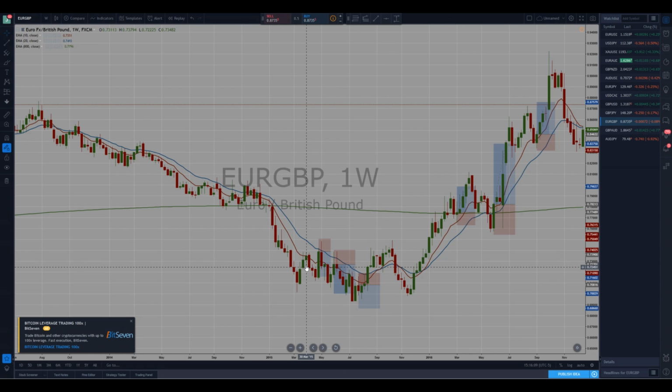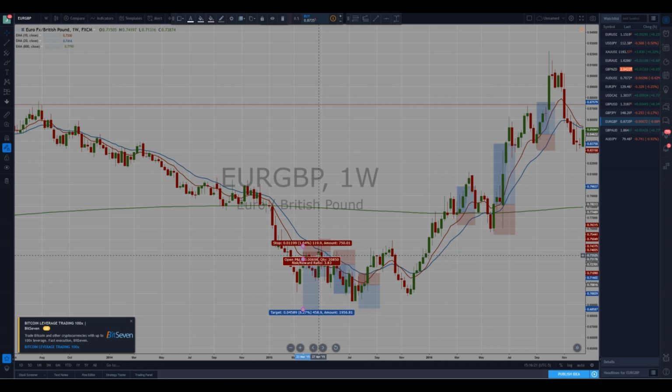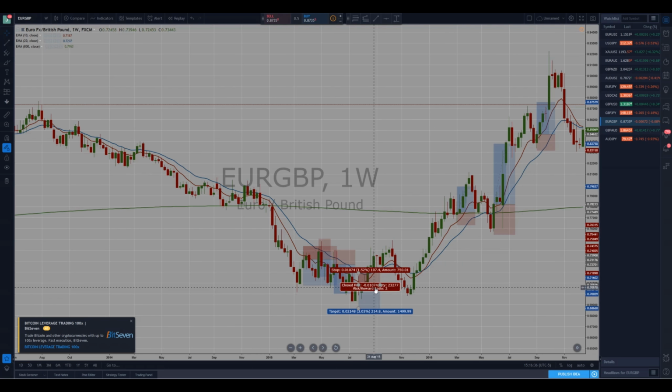Next entry is going to be based off of this bullish candlestick rejecting the 10 EMA. You'll notice that I'm doing more entries on the weekly time frame. It's just because of the way that this is set up. This is kind of an ideal setup for this trading strategy, and so I want you guys to get the full effect of why this is so powerful. So there's take profit, take profit, take profit. There's your loss.